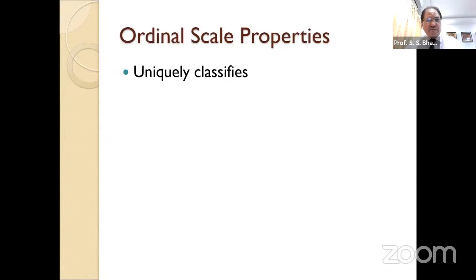And I'm not sure whether somebody has covered these, but if somebody has, good, it will be a revision. Ordinal scale. Now, in the first, the nominal scale, what we did was that it uniquely classified people or products or services into categories. Now, the ordinal scale is one step better than the nominal scale, and it also ranks the people, products, or services based on the characteristics that we're measuring. That means it meets 2 characteristics of a good measure. The second is that it preserves order. That means it rank-orders the products, processes, services, etc., based on the characteristics that we measure.